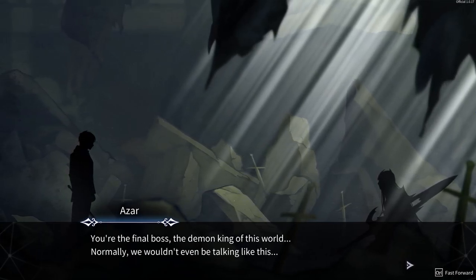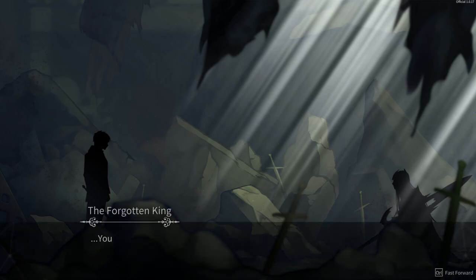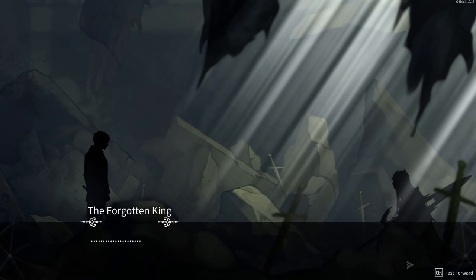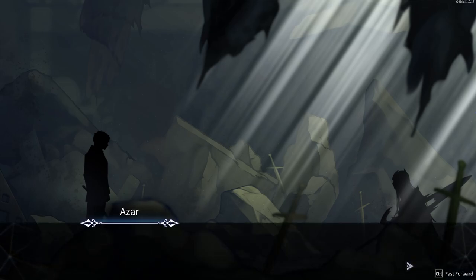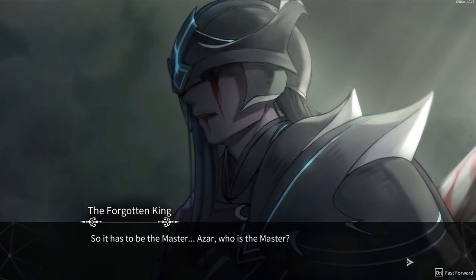You're the final boss, the demon king of this world. Normally, we wouldn't even be talking like this. But you're holding on to dear life, even with those wounds, your willpower is commendable at least. You created this world for my eternal suffering? Don't act like you don't know all the atrocities you've committed. You're going to die and atone for eternity. Hehe. Ah ha ha ha. Hey, have you gone mad because of the pain? A change of this size would require master permissions. Oh, it has to be the master, Azar. Who is the master?